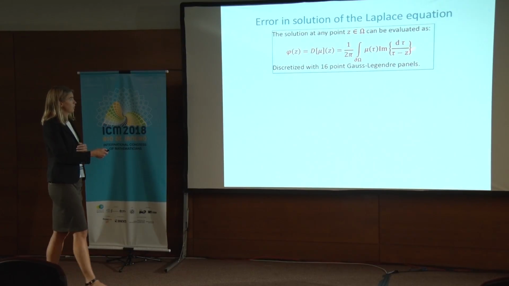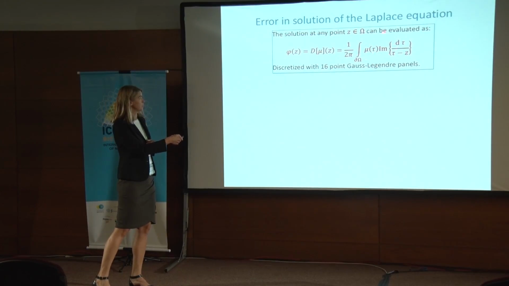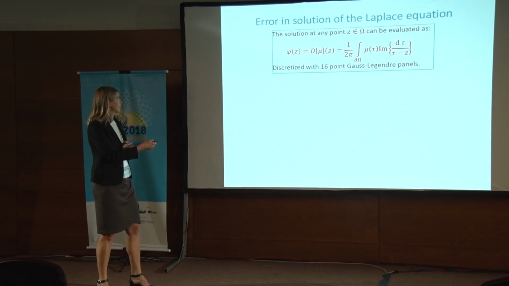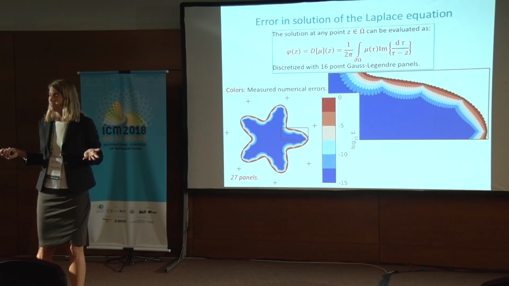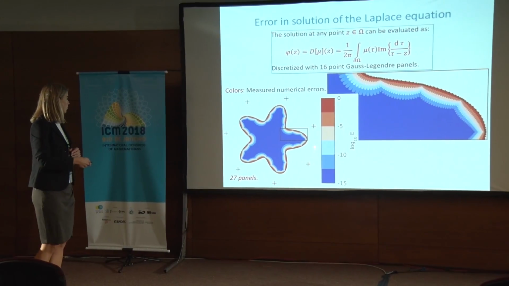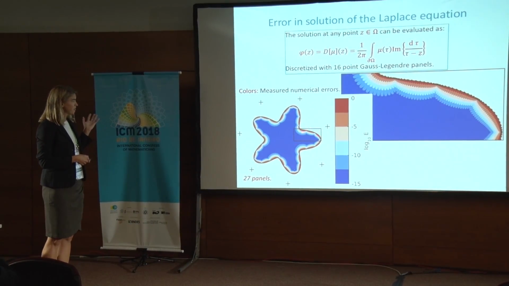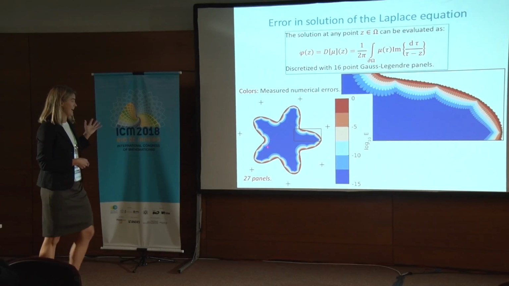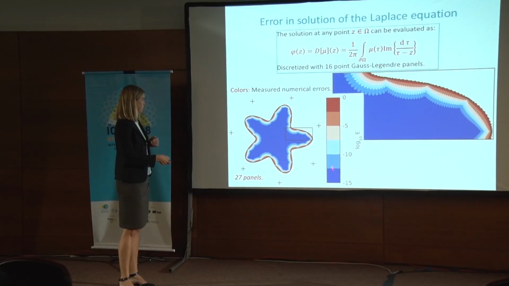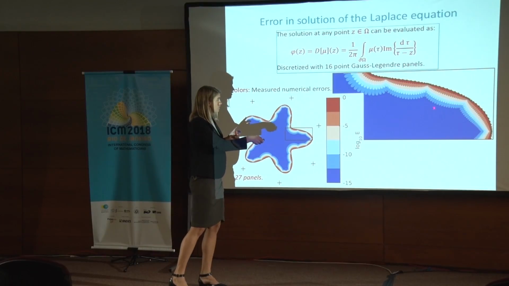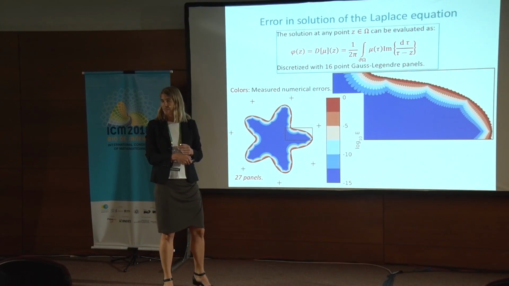Okay, so then we have solved. So we assume we've solved for mu very accurately. Then we're going to post-process and compute the solution everywhere in the domain. And now I'm going to show you not the solution, but the error in the solution. It's very typical, of course. So what we can see here is that if we're far away from the boundary, we're very accurate. You see, we have 15 digits of accuracy or something away from here, or maybe 13, 14, I don't know. But as we go close to the boundary, this is a zoom in, the errors grow very quickly.